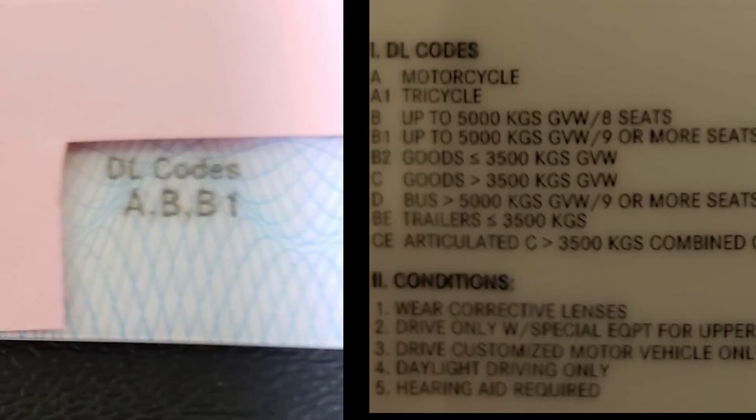Once you hear your name called, head over to that window — in my case window 11. They'll have you take biometrics one more time and then issue you your brand new license with your new restriction code on it — in this case, motorcycle restriction code A. I've got it covered with a pink paper so you don't see my personal details, but I'll show the camera and take a photo so it's clear. On the back you'll see the types of restrictions available at LTO and the type of transmission you're allowed to drive. That's it — the whole stress and hassle of LTO is finished. Congratulations! Like this video if it was helpful, consider subscribing, stay safe out there, and I hope to see you on the road one day. Be easy!